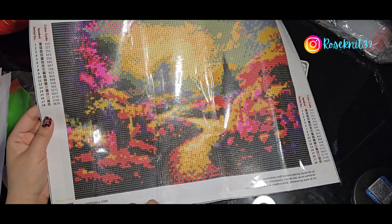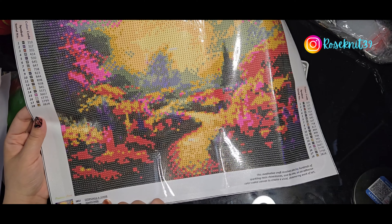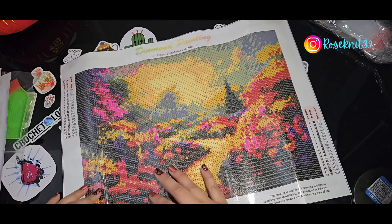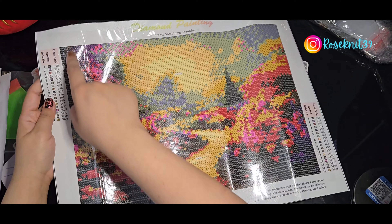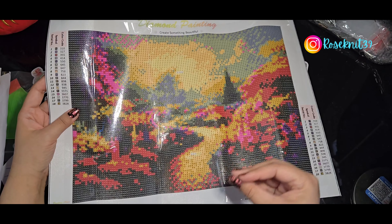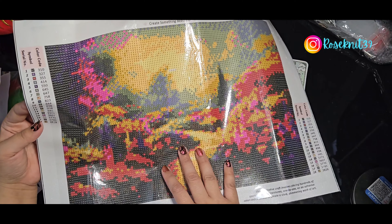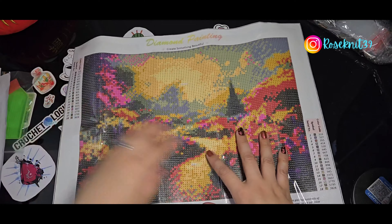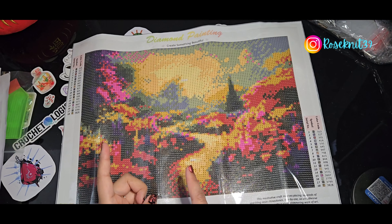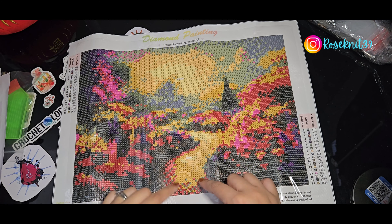Some information about this painting: it is DZDP63456-R-3040B — goodness, that's a long name — and it is 30 by 40, 18 colors. I expected a little more but I see a lot of black, our lovely DMC 310, which I love because it helps bright colors pop. For the legend it's all capital letters. The thing I'm noticing — and you all are probably catching it too — is that the white border is really thick compared to my other paintings.